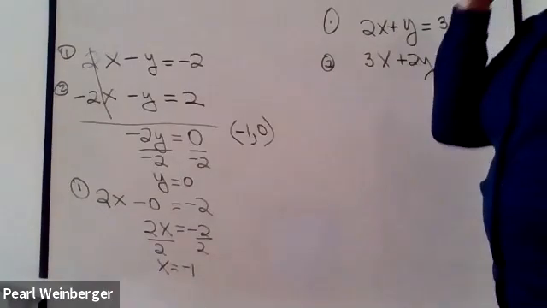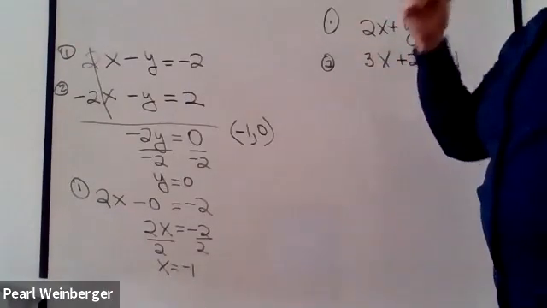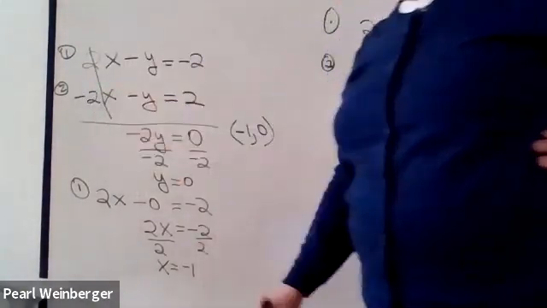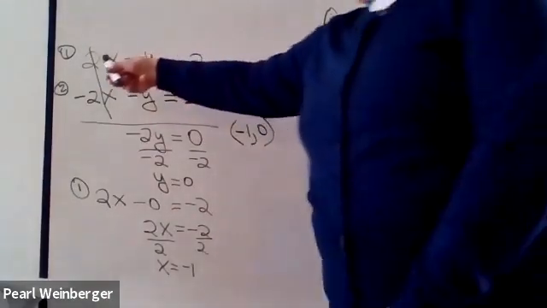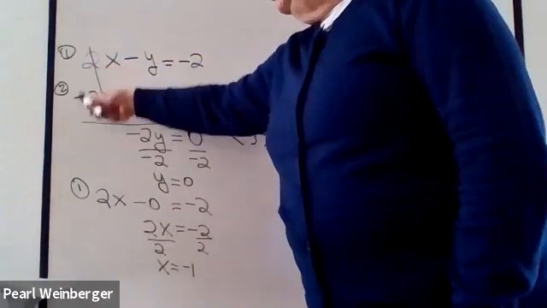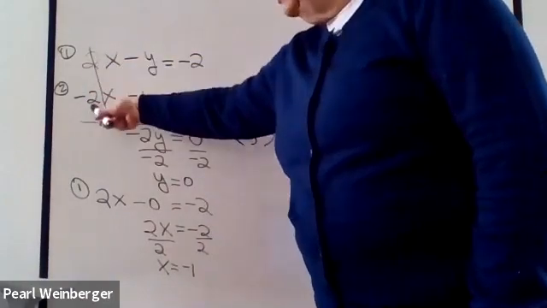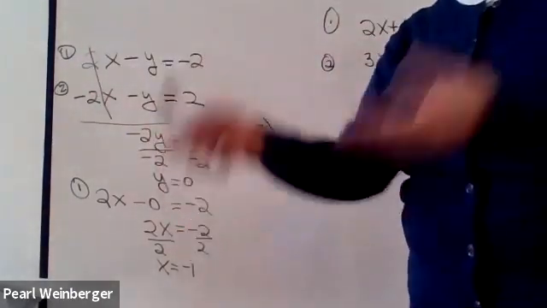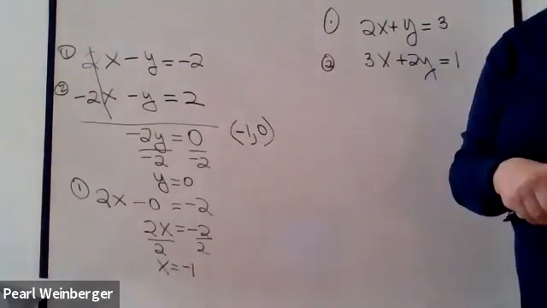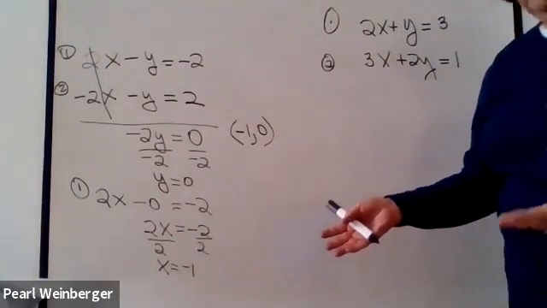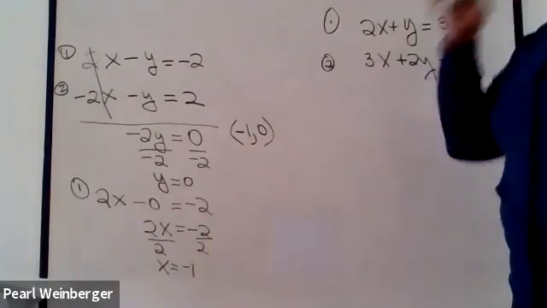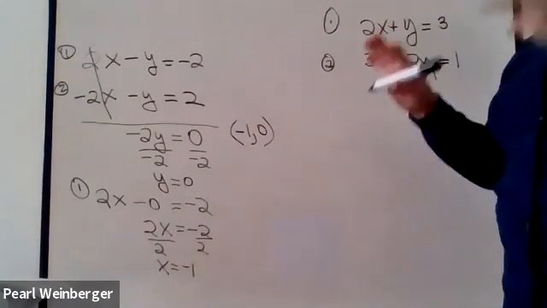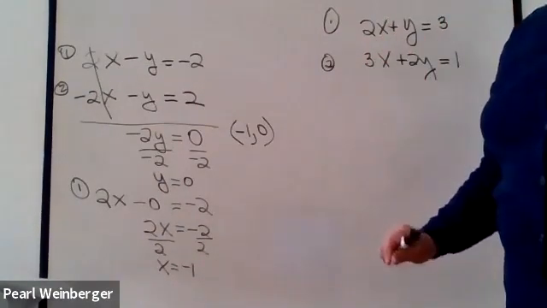What made the variables eliminated? Why did the x's over here disappear? Well, it was clear that the numbers in front of the x's were the same, except one was positive and one was negative. When you add two numbers that are exactly the same, except with opposite signs, you'll always get 0. So here's what I do. I look at the equations and I say, okay, I'm going to decide to eliminate one of these variables.